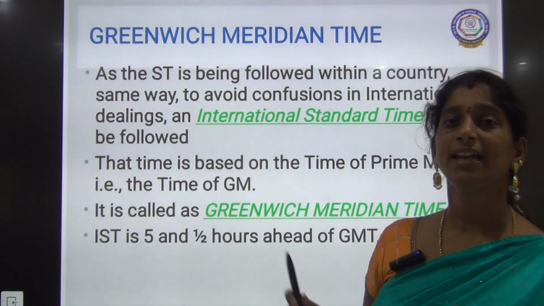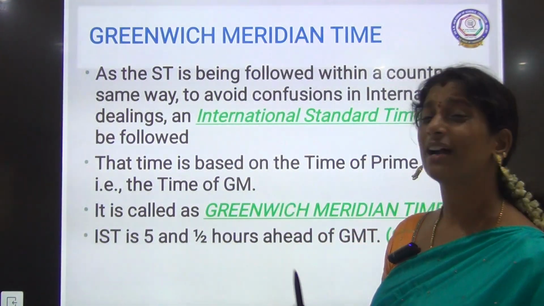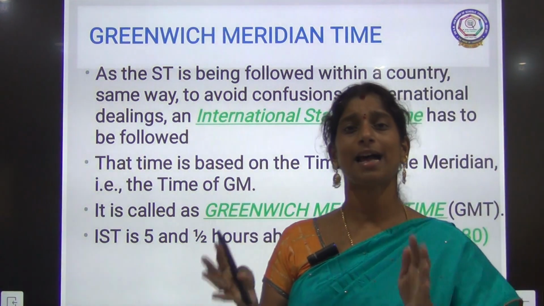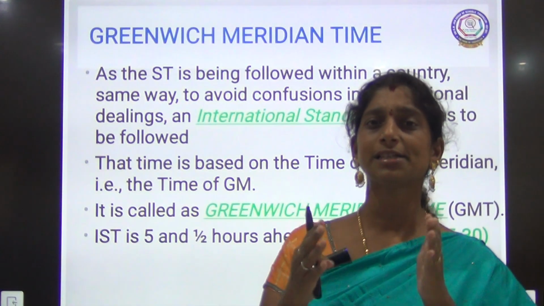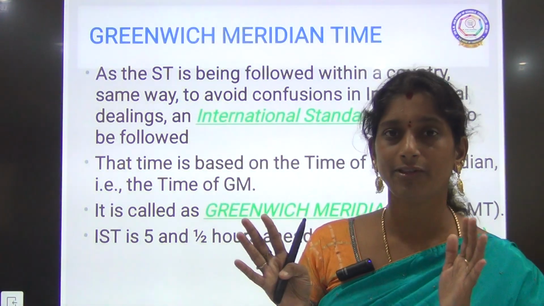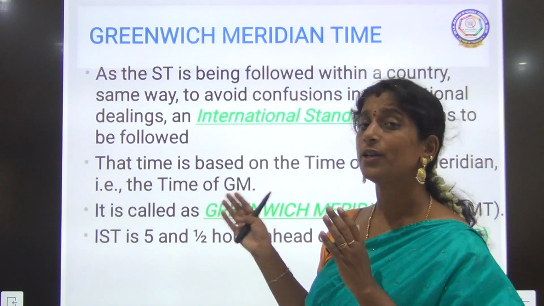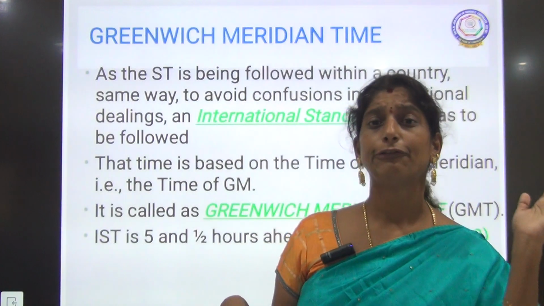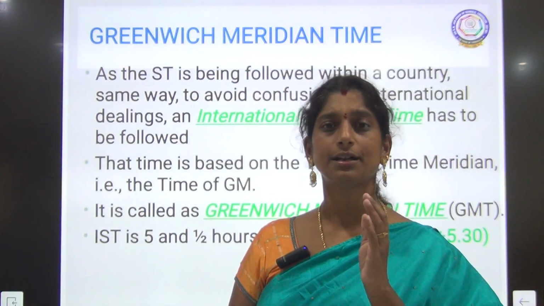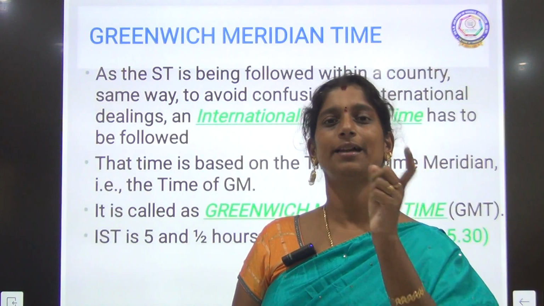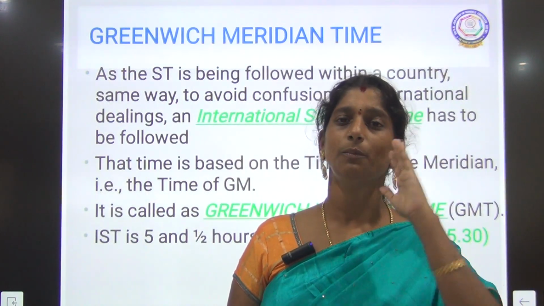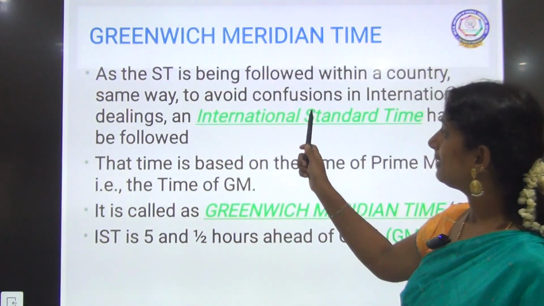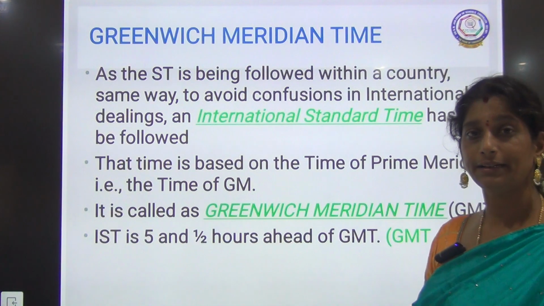Next comes Greenwich Meridian time. So what is the Greenwich Meridian time? As we follow a standard time within a country, to avoid confusion internally within the country, the same way we should follow some standard time all over the world, because there are travelers from one country to another country. To avoid confusion, we will have one standard time, and based on that time, the time will be calculated for all the countries over the world. Clear? So that is called International Standard Time.